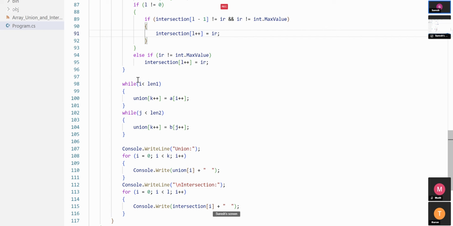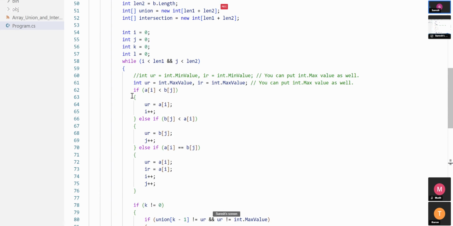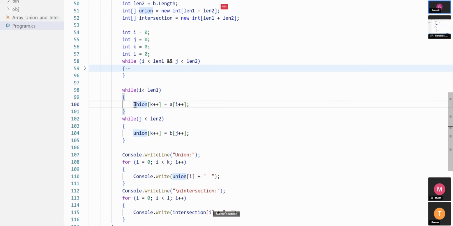When you do the two pointer approach, there is always a chance there are a few elements left in the first array or a few elements left in the second array, because look at this condition, it's an and condition. If both are within the bounds, execute these conditions. You are comparing only if you are within the bounds of both arrays. If one of the arrays is out of bounds, basically if you processed one of the arrays, you don't need to do any of this, but you need to consider those elements, right?